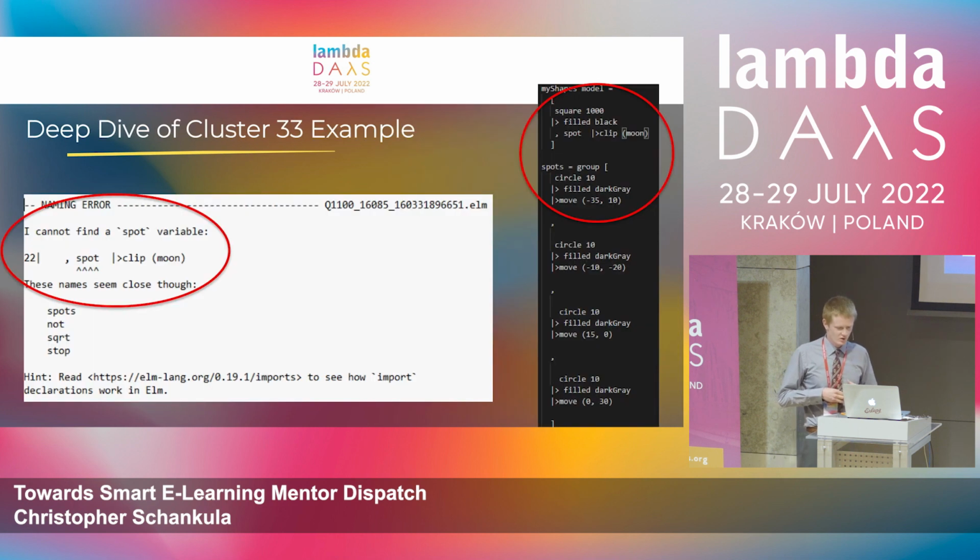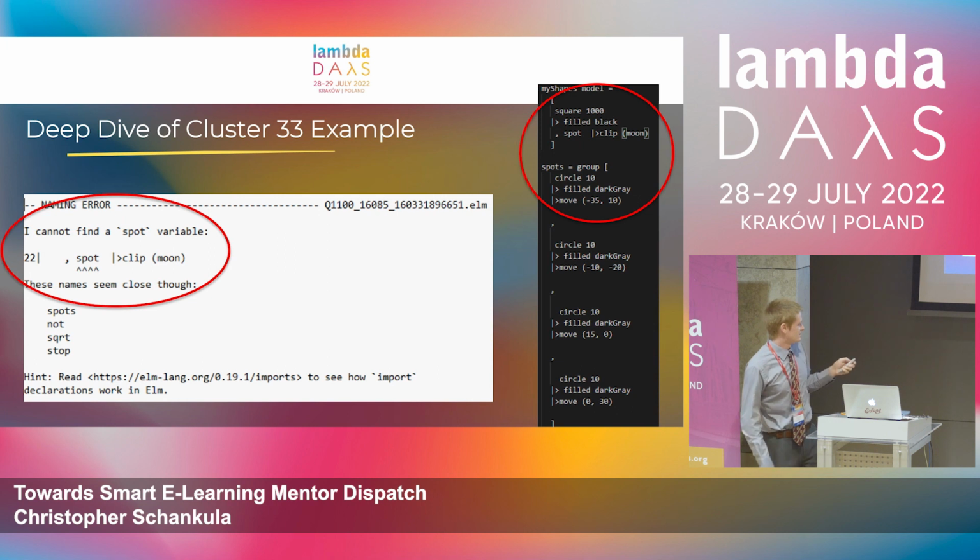And this is just a deep dive of one of the examples. This one is basically just a typo, honestly. They put spot here, but they actually used something else. I think they were making some sort of leopard or something like that, and they have a spot, but they just misspelled it. So that's one example.